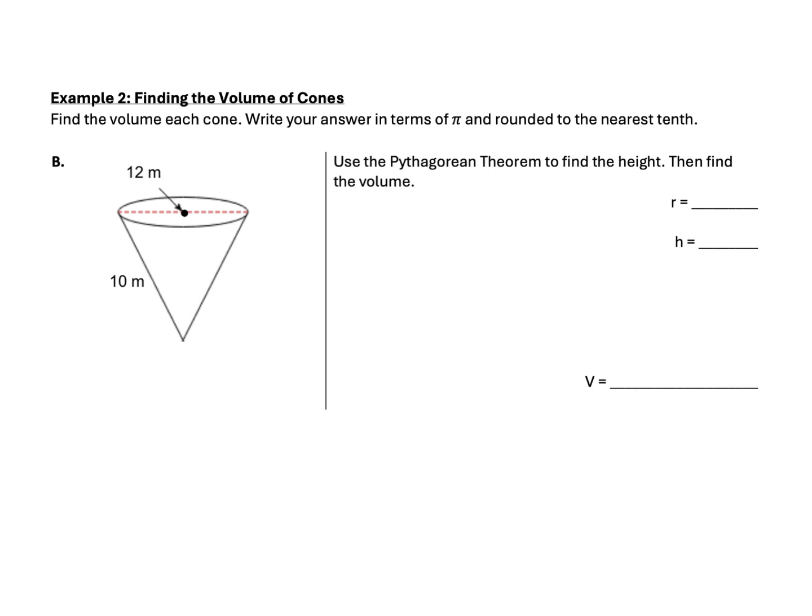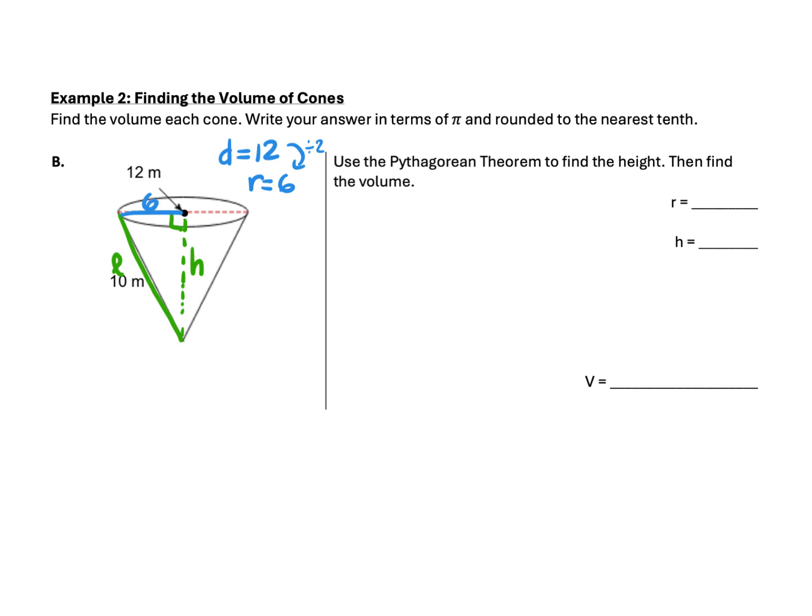Now, sometimes when you're trying to find the volume of a cone, you might not be given the height. You can see in this problem right here, we're given the slant height is 10. We need the height in order to find the volume. So I'm going to draw the height in the middle of my cone here, and let's label that with an H. You can see too that the diameter of the circle is 12 meters. Notice that goes all the way across. For the radius, I need half of that. So 12 divided by 2 is 6.